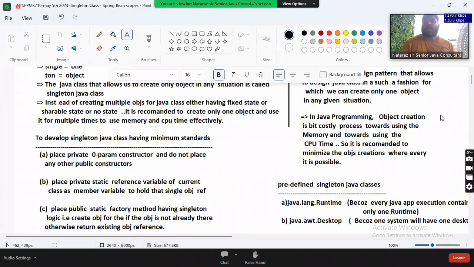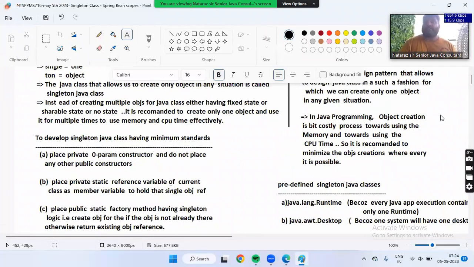Super, guys. To develop a singleton Java class with minimum standards. Listen, guys, whatever I'm going to teach today is a singleton Java class with minimum standards. That means we are going to develop the basic thing. To develop a Mr. Perfect Singleton Java class, I need 80 days, daily 1.5 hours.